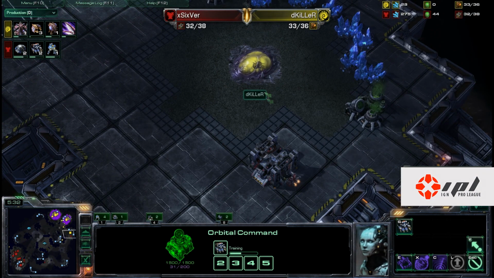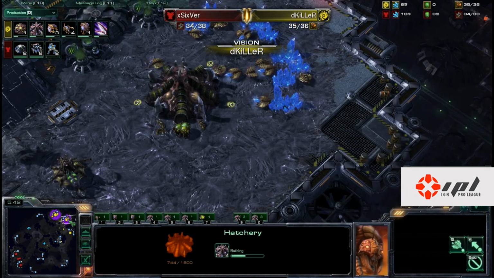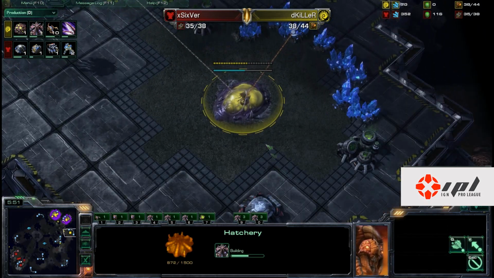Hold that thought, though. We do have a bunker being built on the outside of the third hatchery here. Looks like Killer also subscribing to the macro mindset here, where expanding, getting all your drones, getting your money is key. But there is a bunker being built outside the vision of that third hatchery.